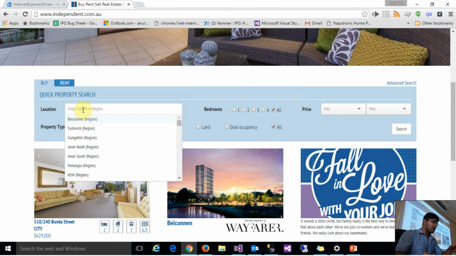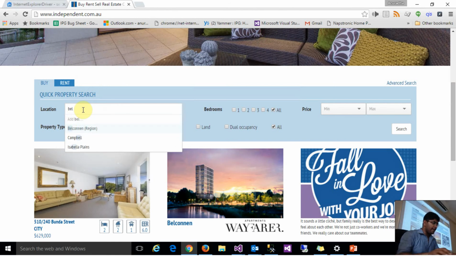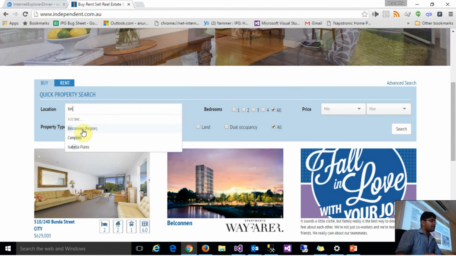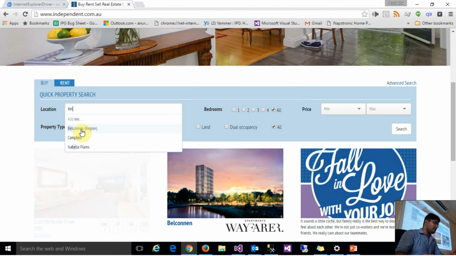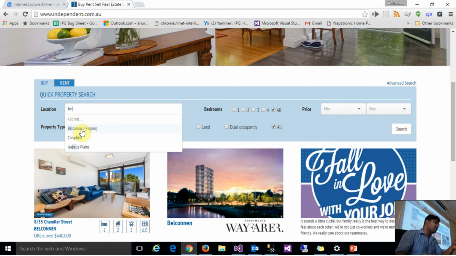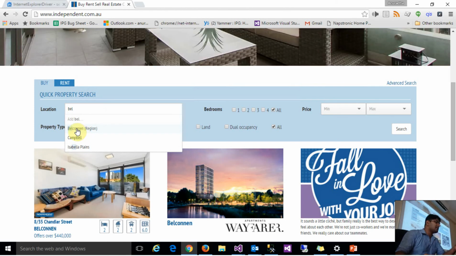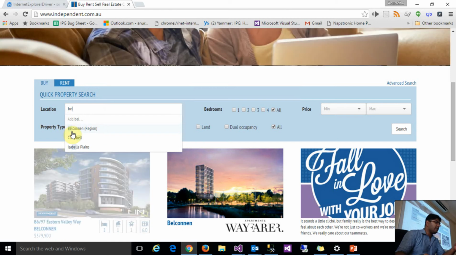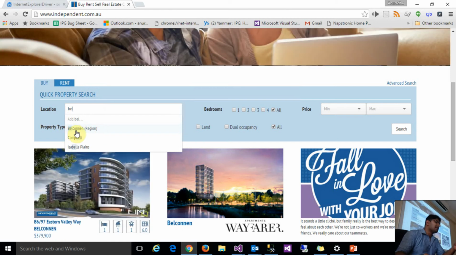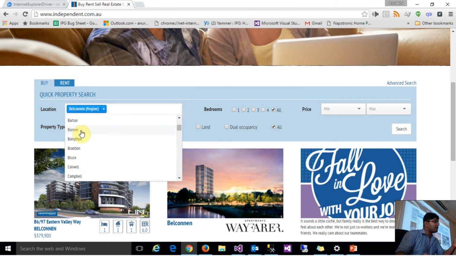I'm going to type Bell here, and after typing, I have to pick the element which has Belkan. So I have to choose the option which has the Belkan text and click on that one.